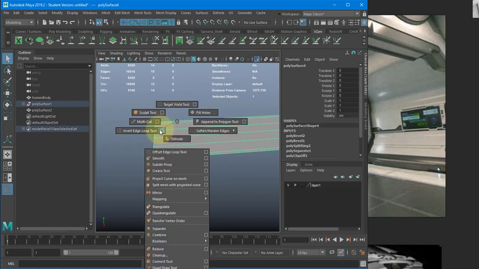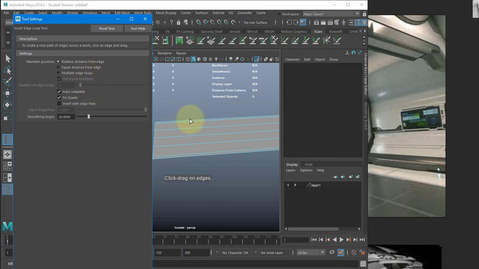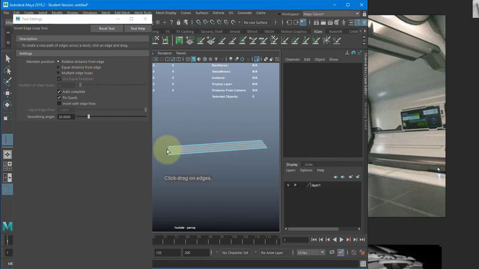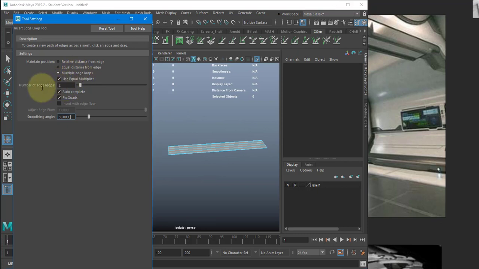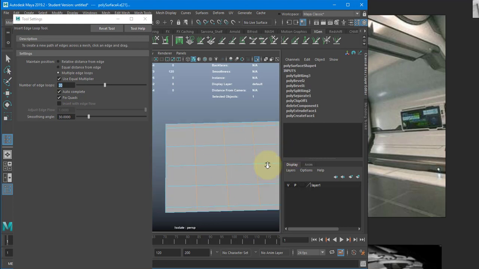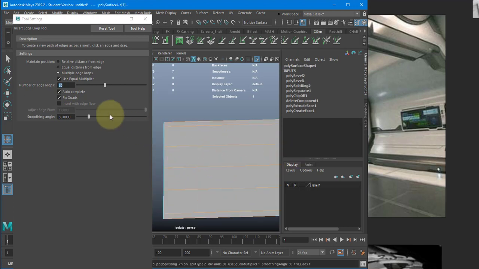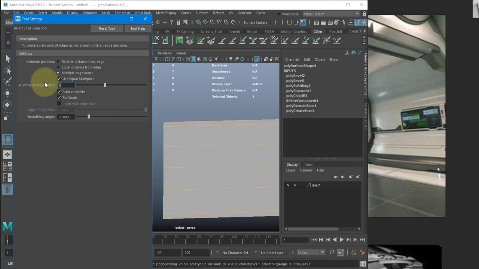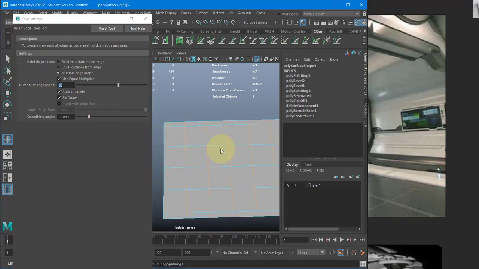So I'm going to go to my edge loop. This time I'm going to use the option box. If you remember, this is 2,000, I think, or 3,000 long. So I'm going to go to my multiple edge loops. Try 20 first and click. And that doesn't feel square, so I'm going to hit undo. Go to 30. Click again, that feels square, okay?